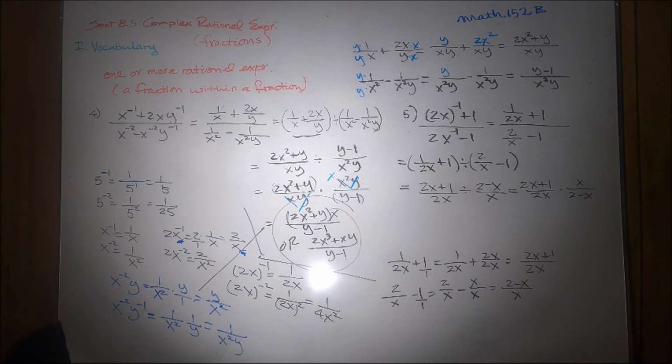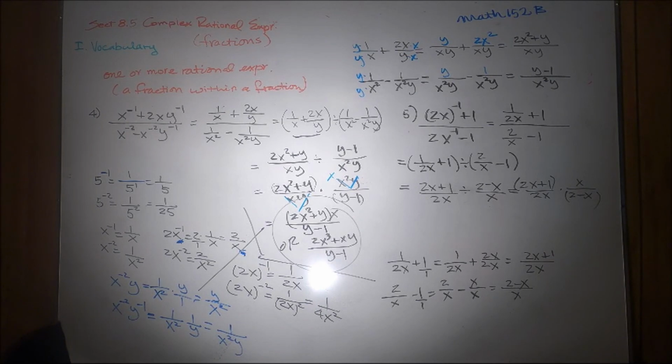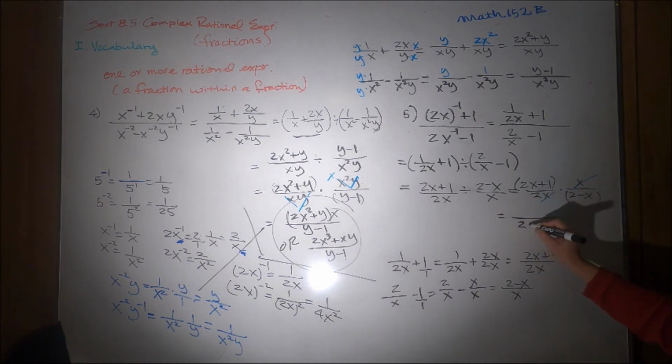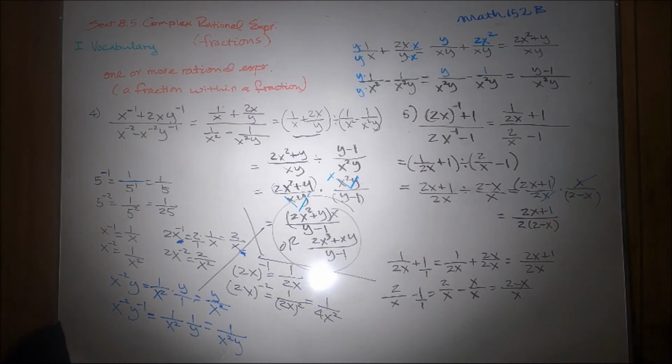You can change this to standard form. However, since this is a prime, this is a prime, nothing else there, we cannot cross cancel them. We can cross cancel the x. Then we can just leave it as is, right? So that would be 2 times 2 minus x over 2x plus 1, okay? Or you can multiply them out. You write a what? 4 minus 2x over 2x plus 1. Either way, you can do that. Or you can write a what? Negative 2x plus 4 as a standard form.